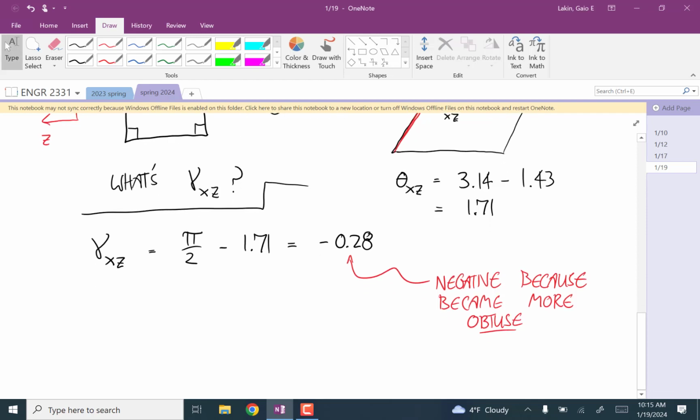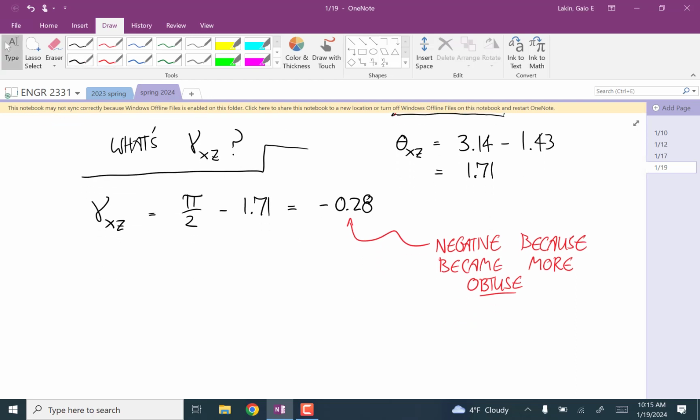Right? And then what about the size? Is that a reasonable size for the materials we're dealing with? No, 0.28 is way, way bigger than 10 to the minus 4. So this is not realistic, although we did the math right. You just wouldn't ever see a strain like this in a piece of steel without doing permanent damage to it. So this is not realistic.